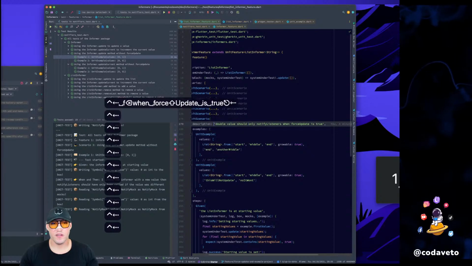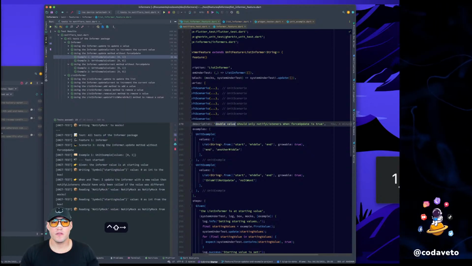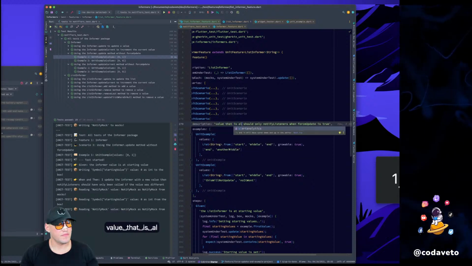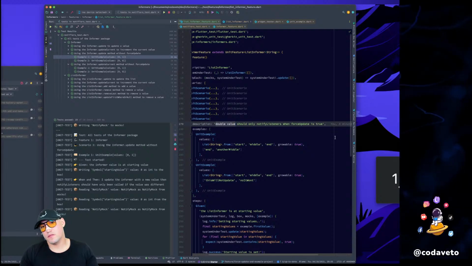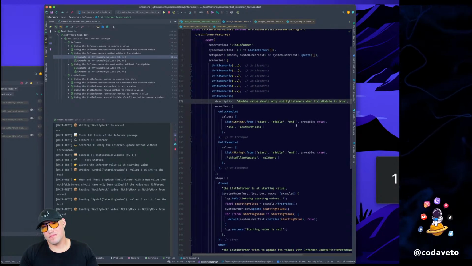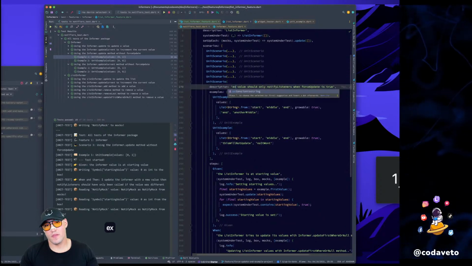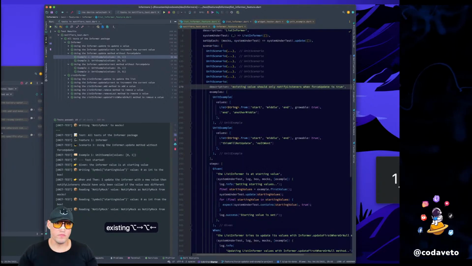Double value, is that clear enough? What I mean is, it's not double value, it's a value that is already there. How can I say this? Existing value should only notify listeners when the force update is true.